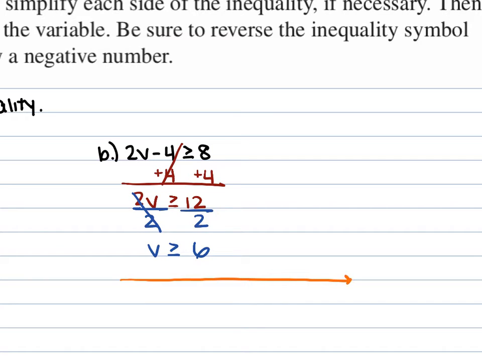On our number line, we're going to have that 6, as well as at least the two numbers that surround it. So the 5, the 6, and the 7. We're going to have a closed circle on that 6. And then because our variable comes first and our inequality sign points to the right, our line will run to the right as well.